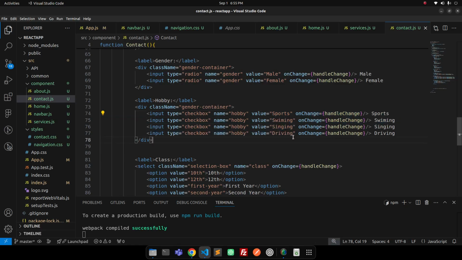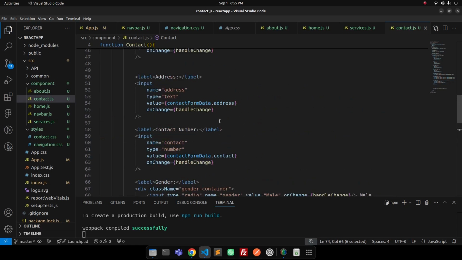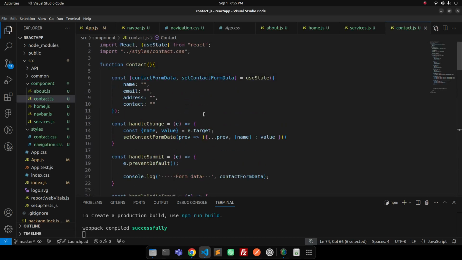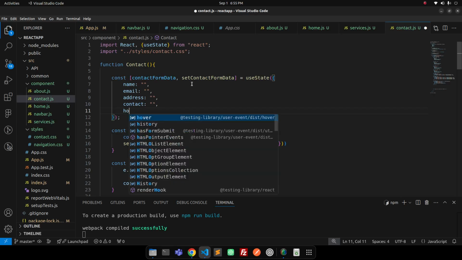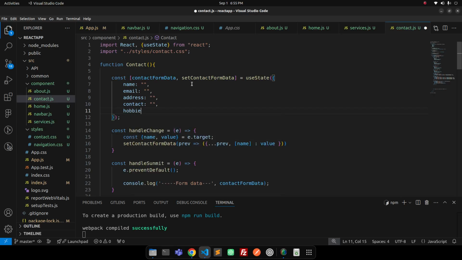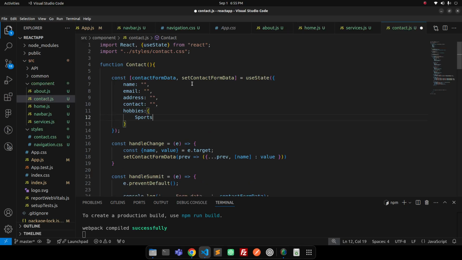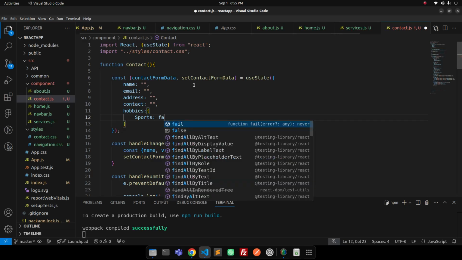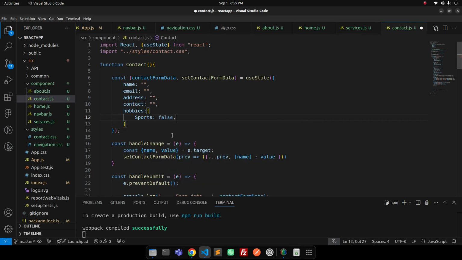So let's copy all these names and create state to hold this data. Initially keep them false.